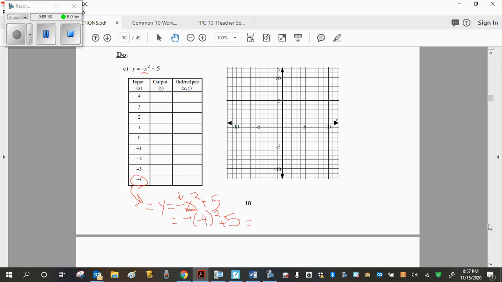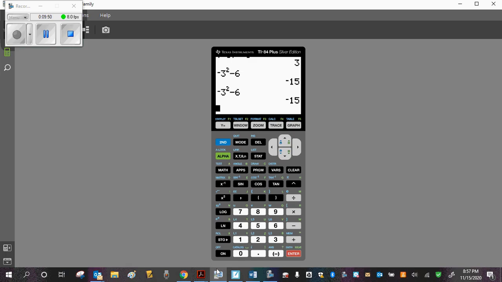And that's a little troubling for your brain, especially early in the morning or after lunch. However, it is not troubling for your calculator. So negative bracket, -4 bracket, squared, plus 5. So that's how we enter it in. And looks like negative 11 to me. There it is, negative 11.